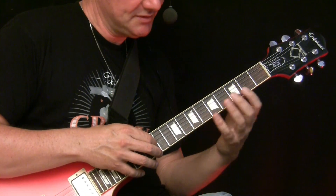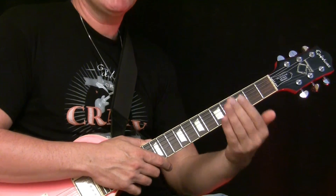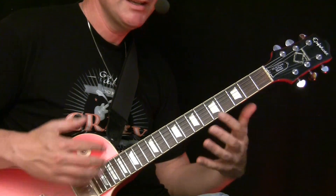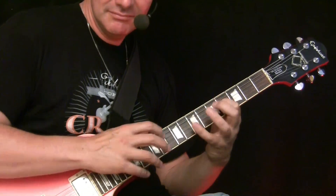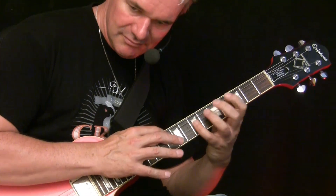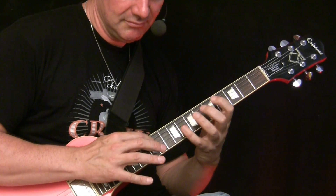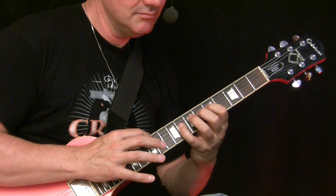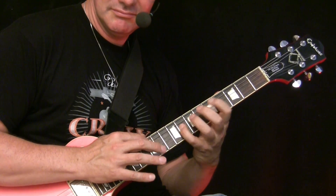Then C minor. You just keep it going. But the main thing is accelerating the speed and slowing it down a little bit - to get this breathing effect and make it really interesting. The basic movements are not so hard, but to make it interesting, it starts slow and gets more dramatic. You can even stop. All with these three chords.